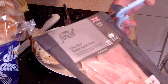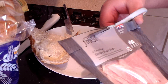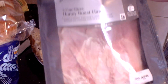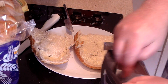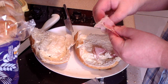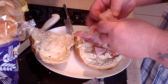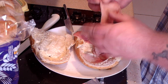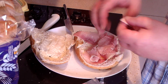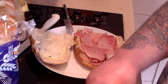Now, first ingredient. I'm going to put some British pork — it says on it here — six slices of honey roast ham. Apparently it's Tesco's finest, so we'll see. It's looking quite nice. It's hard to get out of the packet, actually. We've got six slices, so we want to be spreading out a bit, getting all around the edges. There's nothing worse than taking a bite of a sandwich and it's all bread.